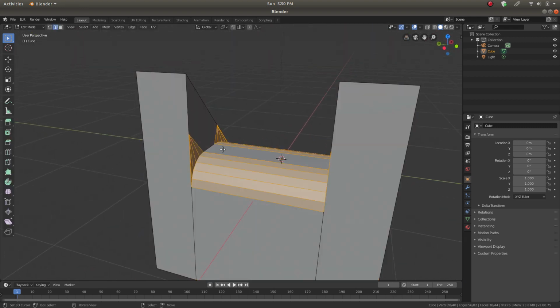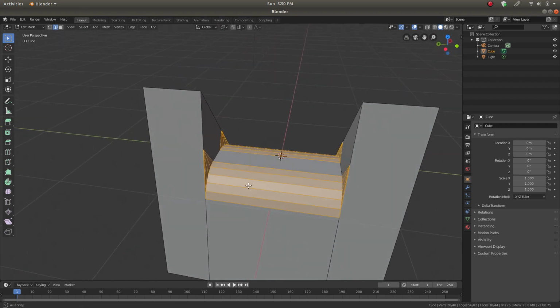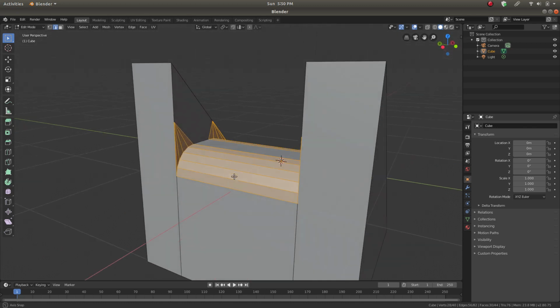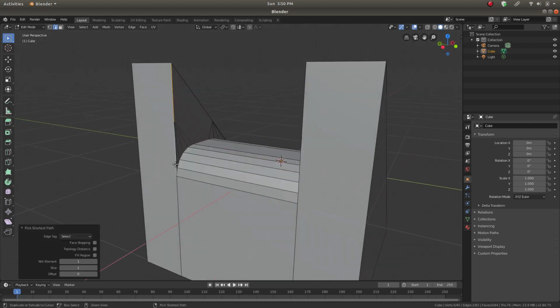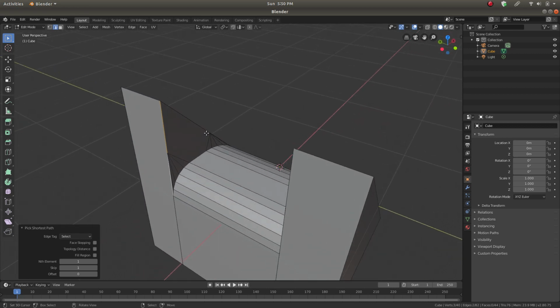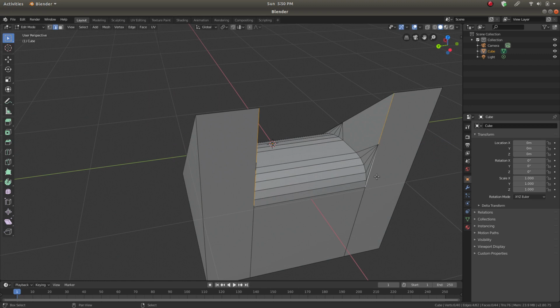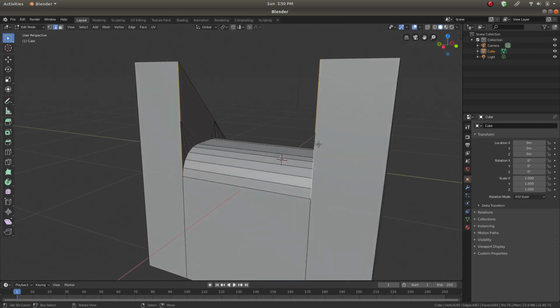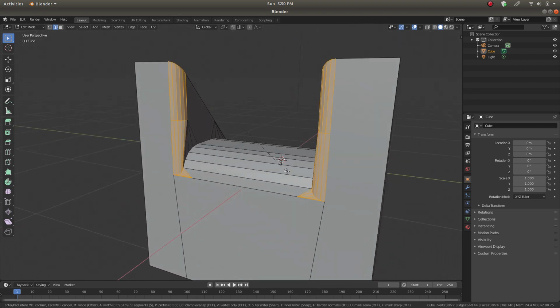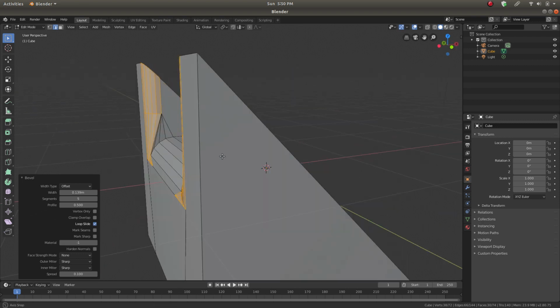For this bevel we used the normal beveling, which is the offset method. Now if we want to add a bevel for this edge and also for this edge, select this and Control B to add a bevel. It doesn't quite work exactly like we want.